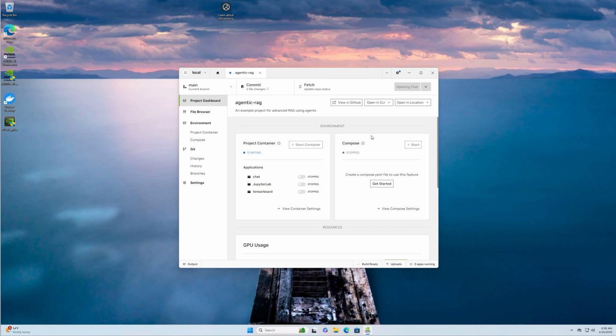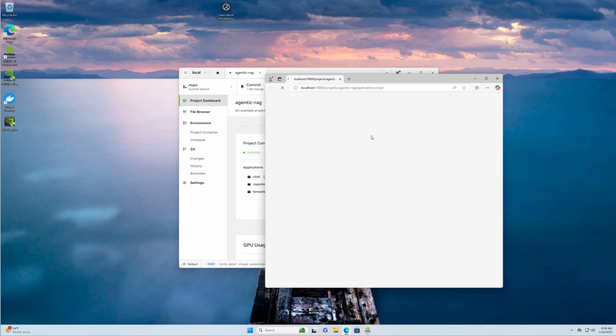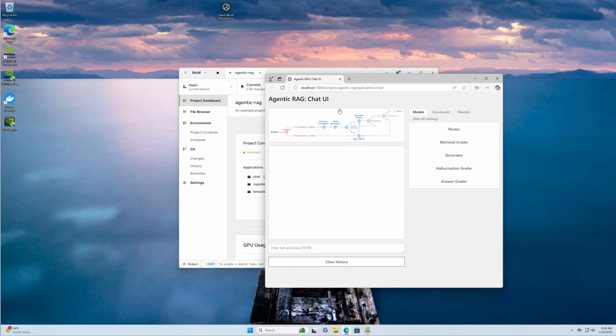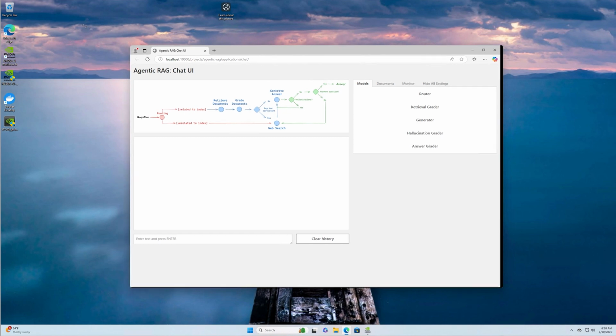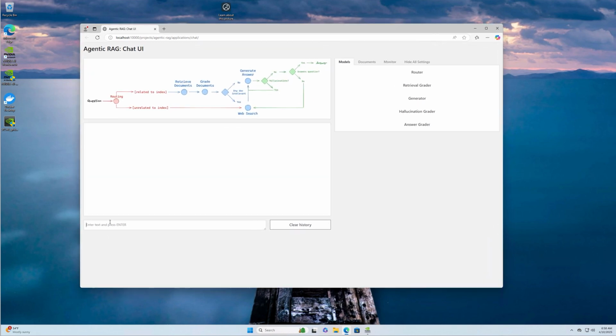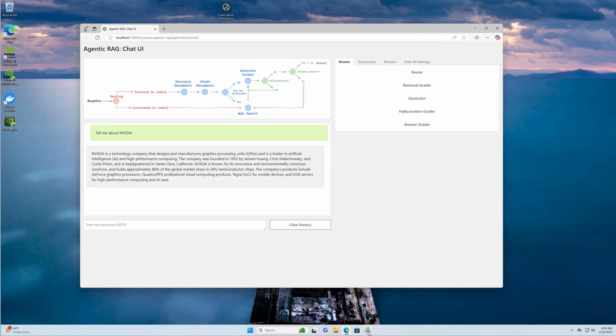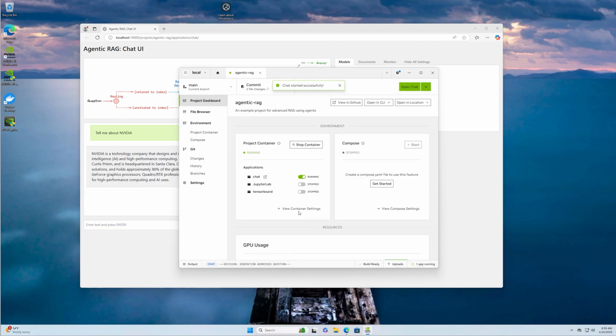I've set it up to use the NVIDIA endpoints in NGC, NVIDIA GPU Cloud. So I can just come in here and use this chat application now. It has a RAG backend and a vector database and all that stuff installed in this particular project on Windows Subsystem for Linux. If I just enter a question like "tell me about NVIDIA," for instance, then the API endpoint in the cloud will come back with an answer for me. As you can see, NVIDIA is a technology company, etc.